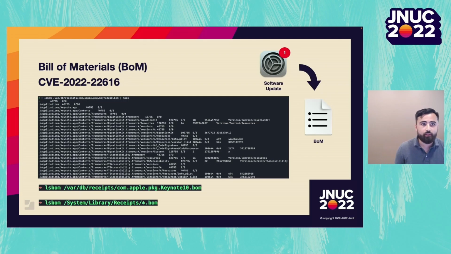So BOM items can even be saved to files in binary format using the makebom command. Many power users are familiar with the system library receipts directory, which holds a list of BOM files. The name of the BOM file tells you what software was installed or updated. Looking inside the BOM file tells you which files were created by that software. So using the lsbom command line utility, BOM files can be printed on screen.